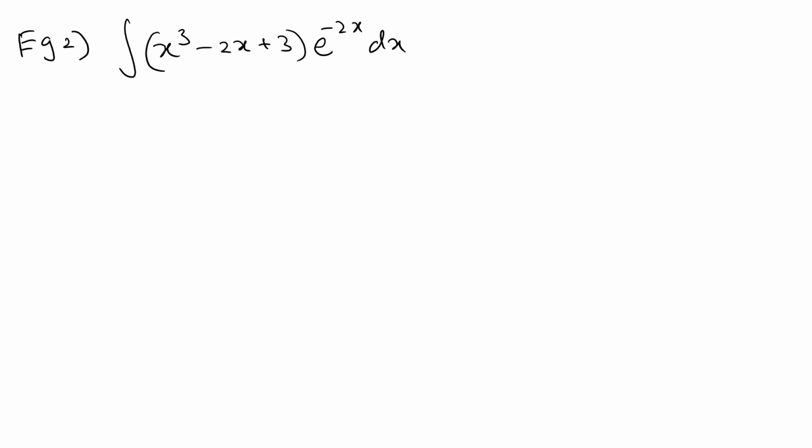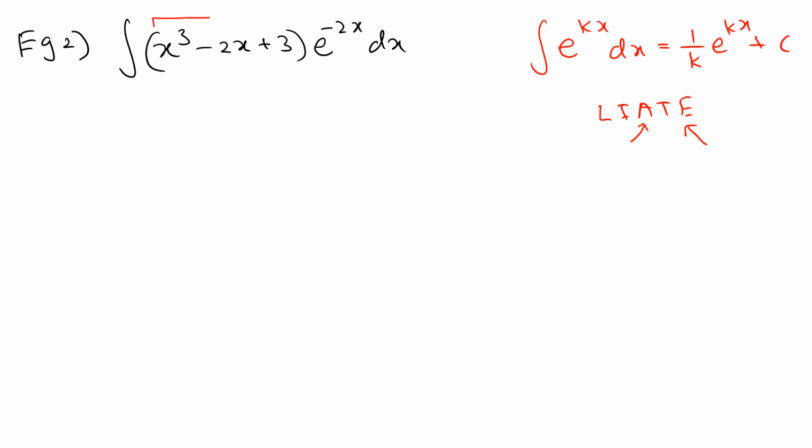And we need a new formula. So we have this exponential function. That means we know this one: the integral of e to the kx, k is a constant, is simply 1 over k e to the kx plus c. For this one, k has to be a constant. So let's make the table. You can see we have an algebraic expression and we have an exponential one. The algebraic one we're going to pick as u, the one we differentiate, the D term, and this one we can pick as the I term. So let's make the table now, D and I.